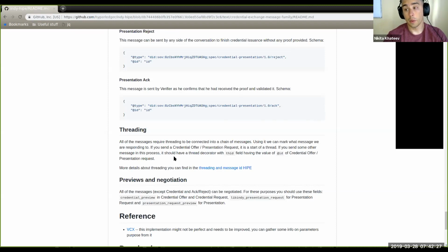I think there will be some changes soon, but not major ones. That's excellent. We think the HIPE at this point is clean enough that other people can start to play with it, implement it even. It is not accepted by the Indy maintainers yet, so we do expect another round of feedback, but it's probably the point where we're going to let it sit for a little while while other people evaluate it and do some sample implementations against it. It's a little different than Evernym's current implementation because it has some good improvements.